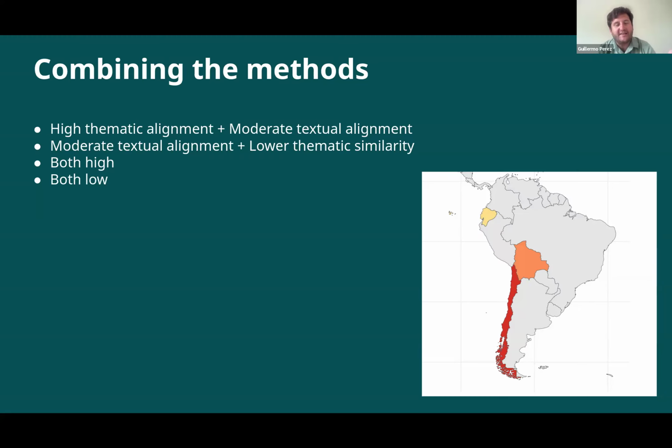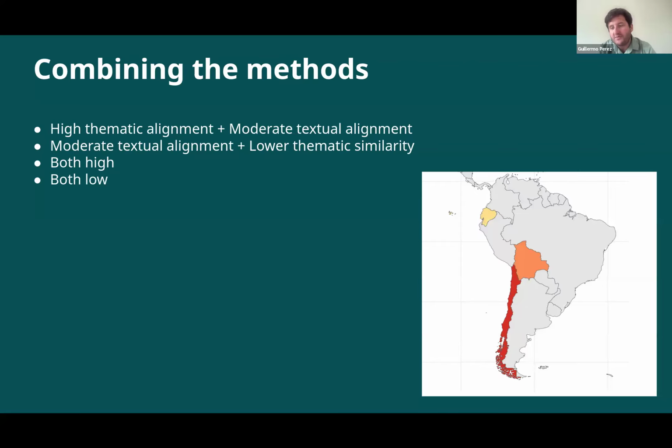But when both are high, when the thematic similarity and the textual similarity are high, we see genuine textual borrowing with topic overlap. And that's the case in the three Chilean conservative or continuity constitutions: Chile 2021, that's the current constitution, the Chile 2018 draft, and the Chile 2023 draft.